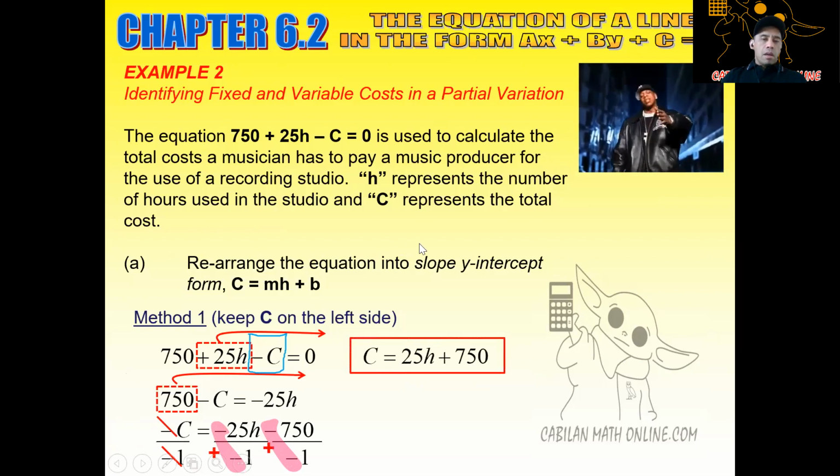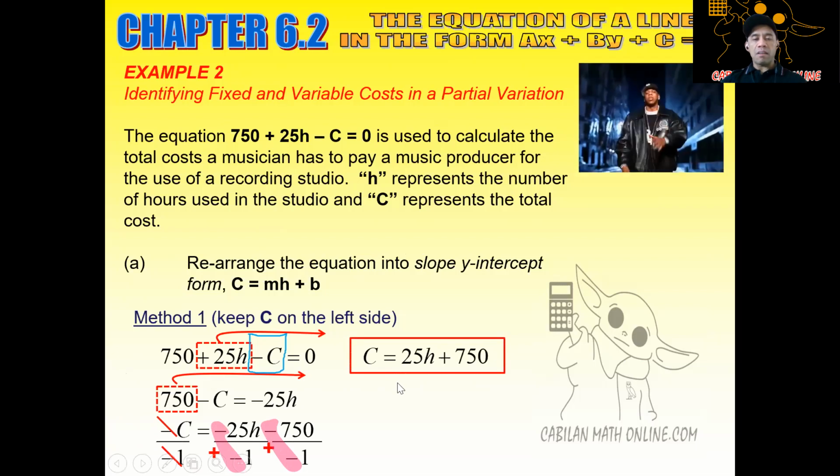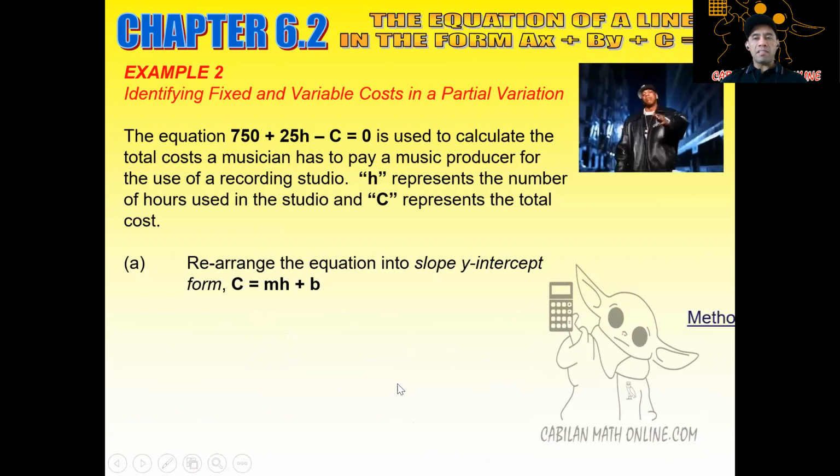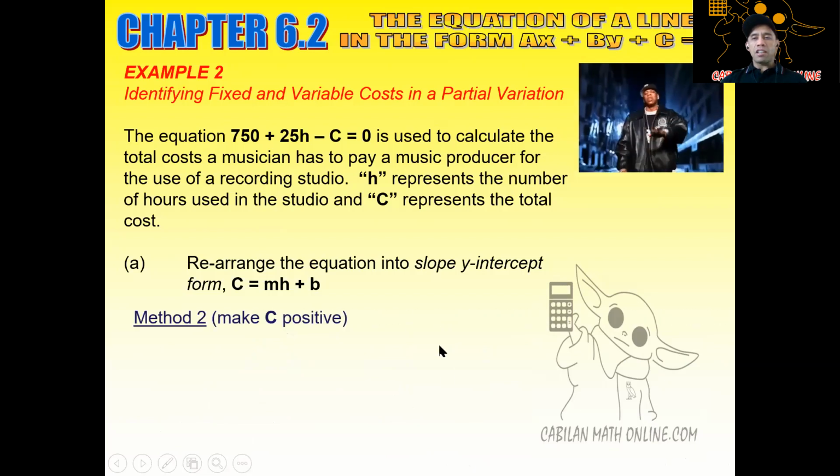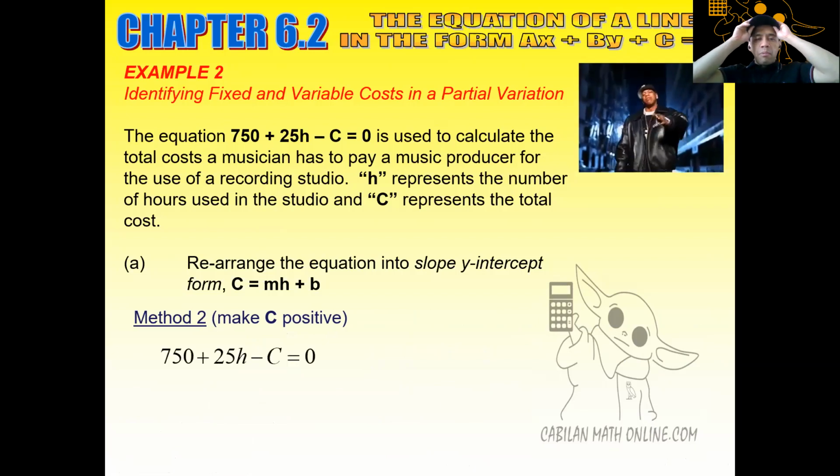All right. Now, I mentioned several times in class that math is the only language that I know of where you can read from left to right and right to left. So you notice in this question here, the equation is C is equal to 25H plus 750. So the next method I'm going to show to you is going to give us the same answer. However, it's going to look slightly different. Now, if after this example you don't understand it, that's fine. You know, stick to the basics.